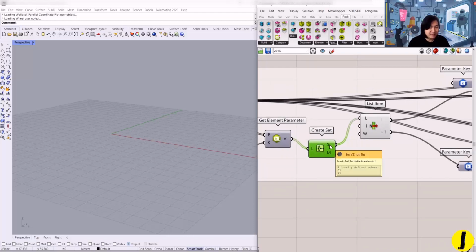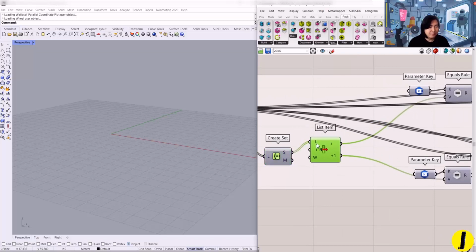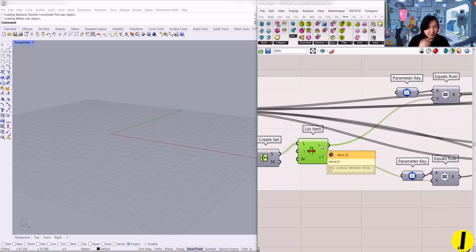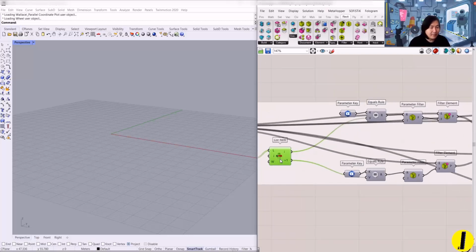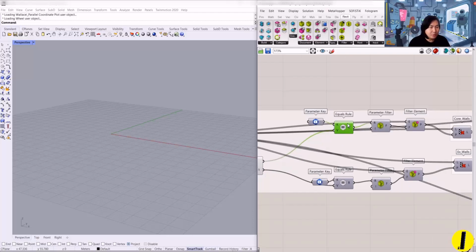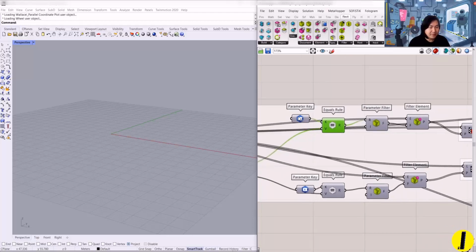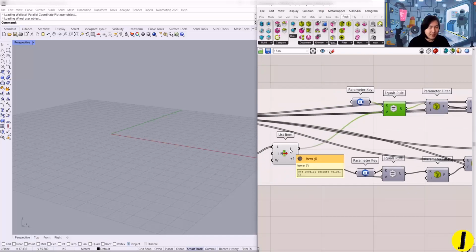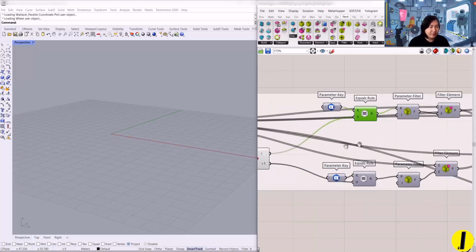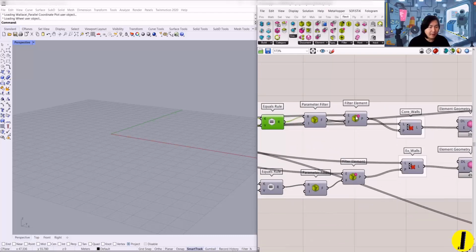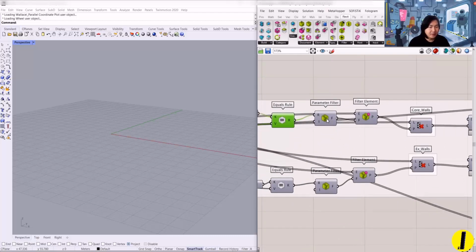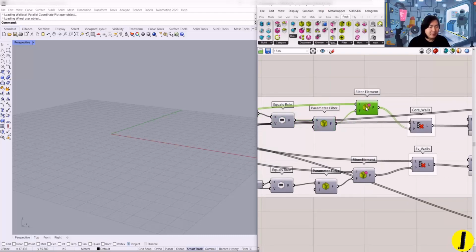We know we have C1 and X1, so we have two of them that I'm going to separate by using list item. Then with this list item output, we can use the equals rule again to filter this parameter. So for IFC tag, we can provide the value of C1 or X1 to distinguish between core wall and exterior wall. This filtered parameter is going to be used for the element filter.